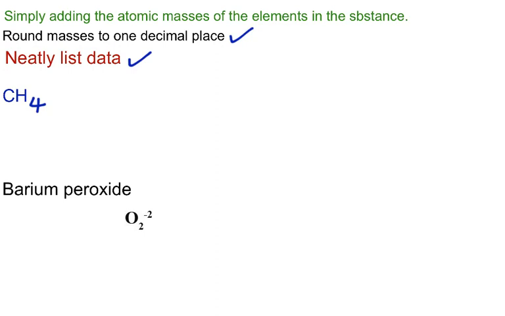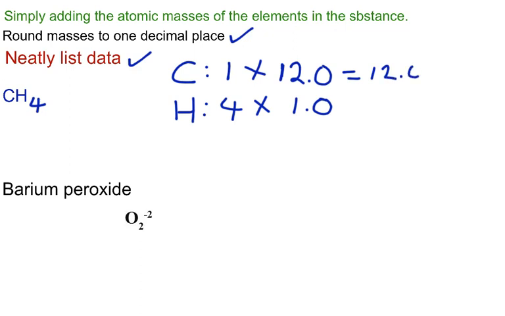Our first guy is CH4. Now, CH4 is methane, which is a main ingredient of natural gas. Now, what you simply do, you put carbon down. We have one of them, and you times it by the mass of the carbon. So the mass of the carbon in our reference tables will be, to one decimal place, 12.0. And we have hydrogens. And the small subscript there, 4, tells us we have 4 hydrogens. We look on our reference table. Hydrogen has a mass of 1.0.